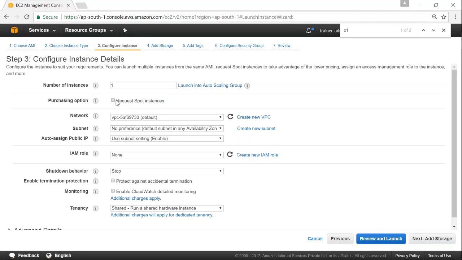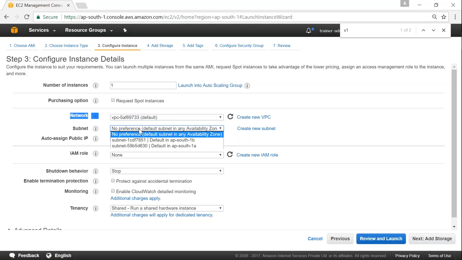So spot instances is based on the amount of money you want to pay for an instance, but more on that when you are dealing with purchase options. For now, we'll go to the network. Since we have not seen the VPCs, leave it as default. It is nothing but where is your IP address coming from, which availability zone the IP address is coming from. That is what the VPC is going to decide. And all the security groups assigned to that VPC will be available for our server also.